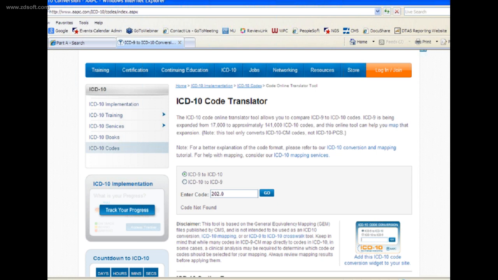So there will not be an official book out till sometime prior to October 1st, but if you have a 2014 draft book, there should not be too many changes, all right? Because like I said, there is a code freeze. And then on October 1st, 2015, the regular updates to ICD-10 will begin again. So if there are any updates, it will be very, very few.